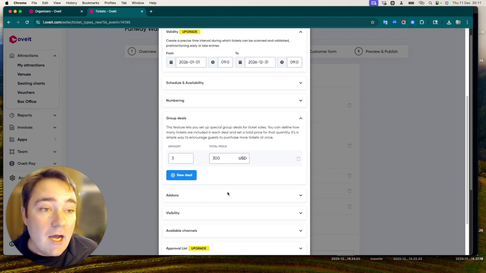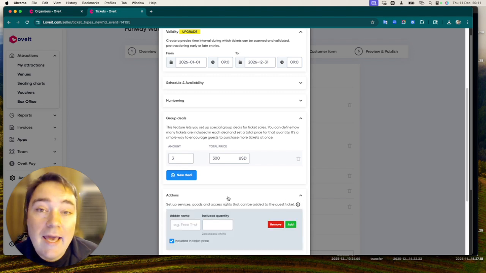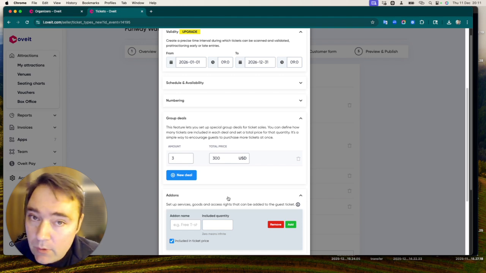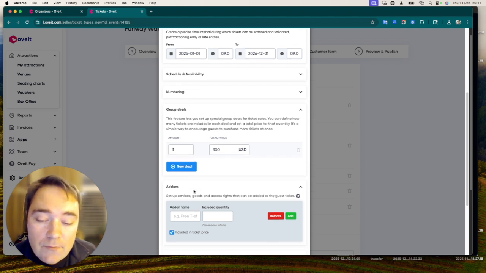Then another option that we can set up is what we call the add-ons. Add-ons are options that we can stack on top of our season pass. So let's say someone purchases the season pass. Let's give them a bonus. This can be a floaty. It can be a burger. It can be 3 entrances to the main ride, the one that you usually have to pay for, maybe a t-shirt. So we can include all of these benefits in the add-on section.